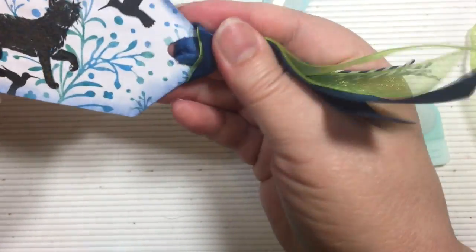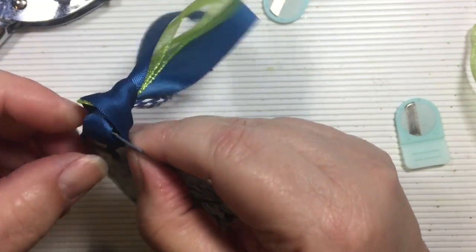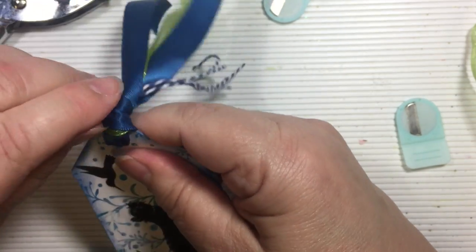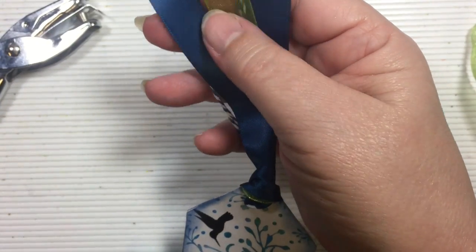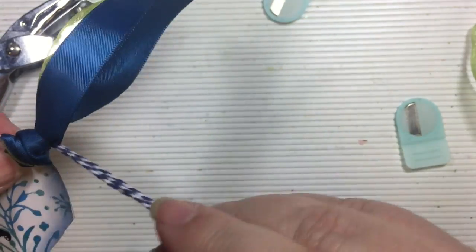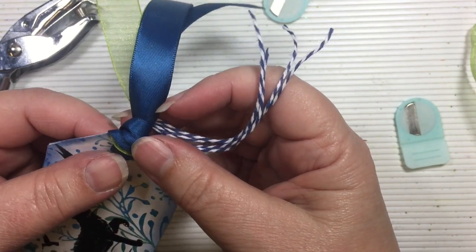Excuse me, I now have that going through. I'm going to move this up a little bit so that it's going around the ribbon instead of the tag. I think I like that look better. Alright, and then when it comes to the ends here, it looks like most of them are at an angle except for this guy here. So I will just do that. And it is done except for the fact that I could, you know, burn the edges or dip it in some fray check, which I'm looking for here. I don't see it in front of me.